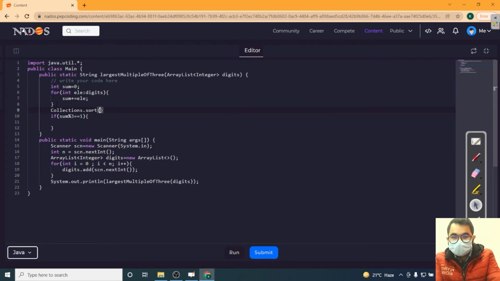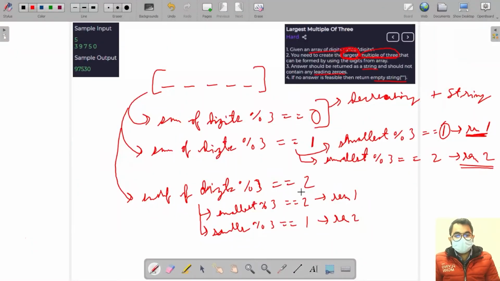Now, why am I sorting this? Okay, so I'm sorting my digits array list. Why? Simply because when I check the condition sum of digits modulus 3 equals 1, I will have to remove either one element which gives me modulus result as 1, or two elements which give me modulus result as 2.